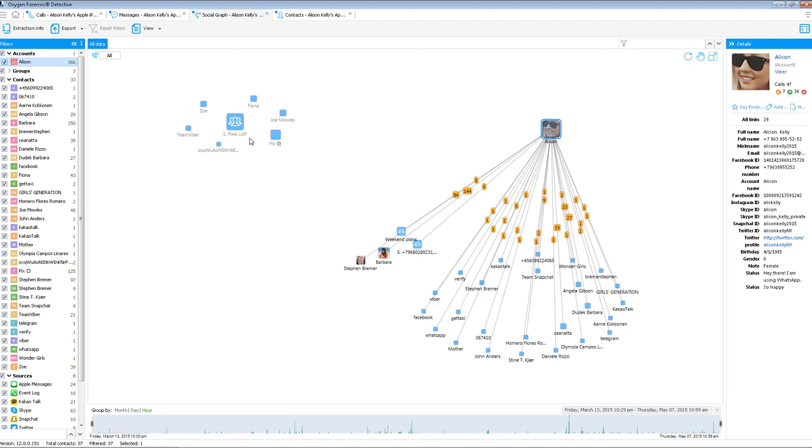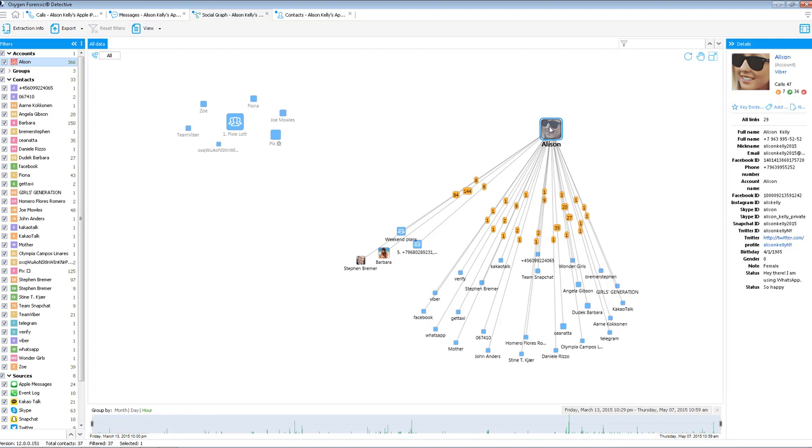Look, I'm concerned with the fact that Allison is talking to Stephen Bremer. I don't care what particular client they were using at this point. I can go figure that out if I need to. But I need to know those two talked about killing me, or whatever my particular target of investigation is of that particular day. But now I'm only dealing with one Allison. Much more effective use of the social graph.